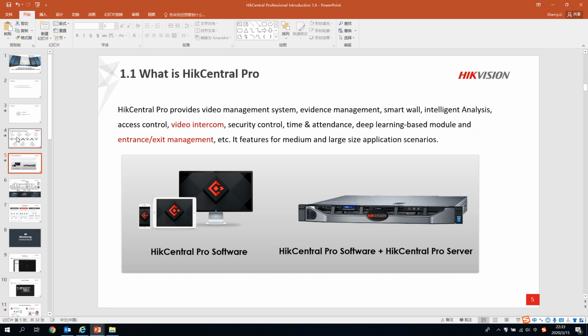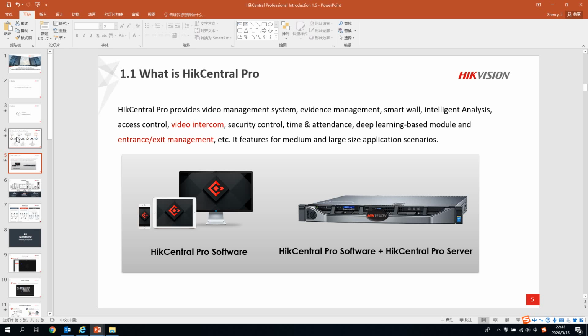We're trying our best to provide you a one-stop solution. About the modules, we have the video modules, access control modules, video intercom devices, time and attendance, deep learning-based module, and also a new feature in version 1.6, entrance exit management.